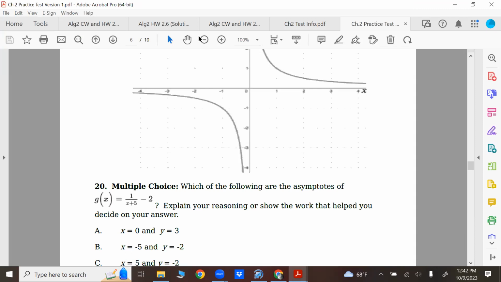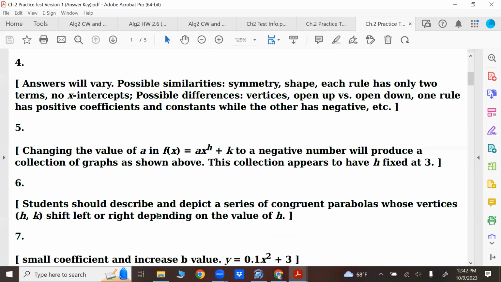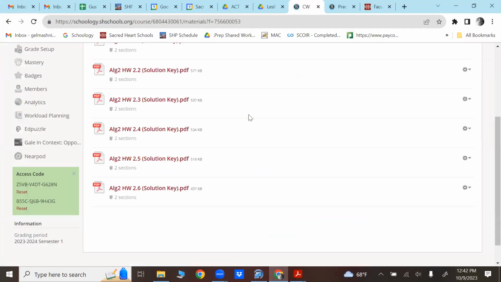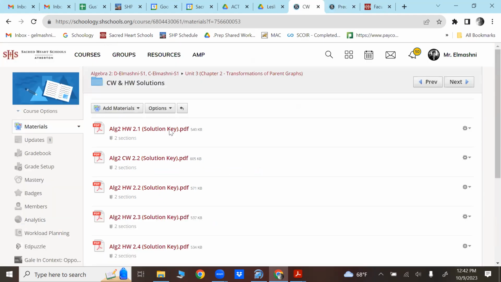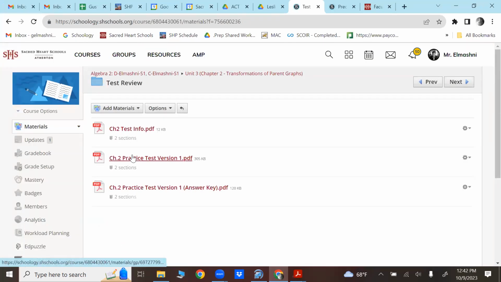And then the answer key is included. Here's the answer key. It's at the end. So it's all here. It's also on Schoology too. So if you happen to lose this packet, guess what? I put it all on Schoology as well. Or if you happen to be somewhere, you left this at your house, maybe you're away for a sporting event, you're at a friend's house, or maybe you're out of town this weekend, I don't know. Don't worry. Just go back to the Unit 3 folder. As long as you have a device, you can access Schoology, test review, it's all there. So pretty much provide as much as I can.